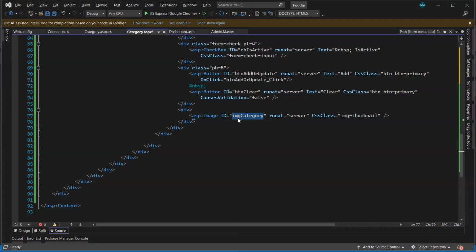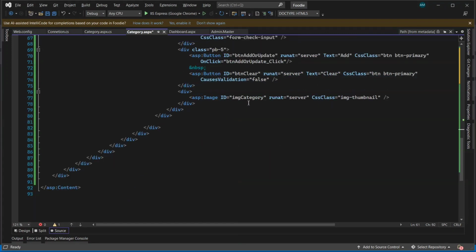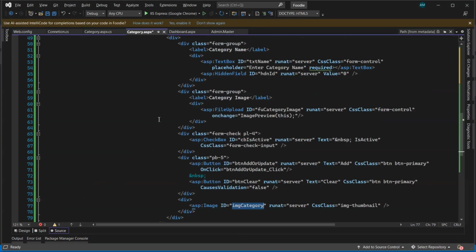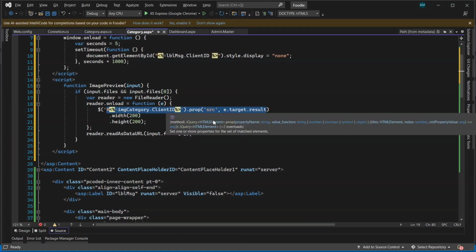Because we need to display the image that we have selected inside this file upload control, we want to display that image inside this image control. So that's why we have taken the id of that here. And this line is going to display that image.